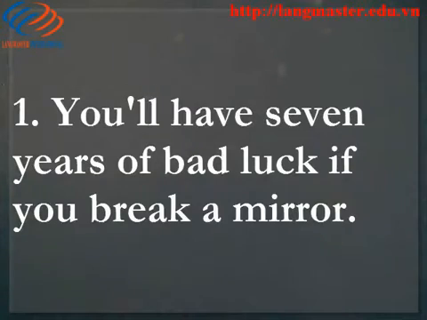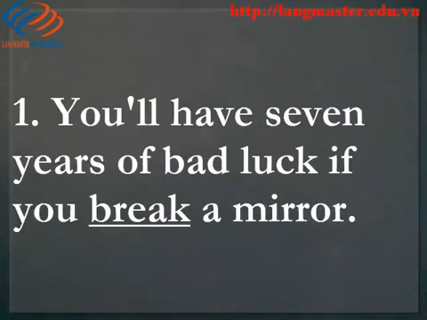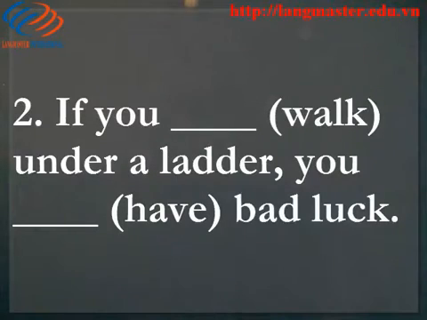Answer: you'll have 7 years of bad luck if you break a mirror. Okay, so remember, as we make these factual conditionals in the future, we use simple present in the if clause and a future tense, will or going to, in the result clause. So now I want you to try number 2 on your own. Read the sentence, and then you'll hear the answer. If you walk under a ladder, you'll have bad luck.